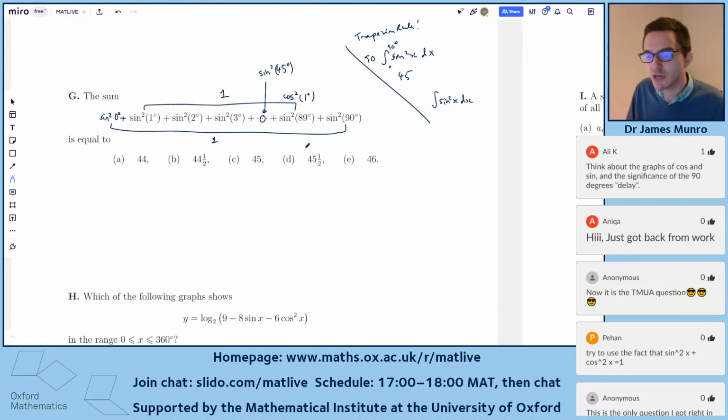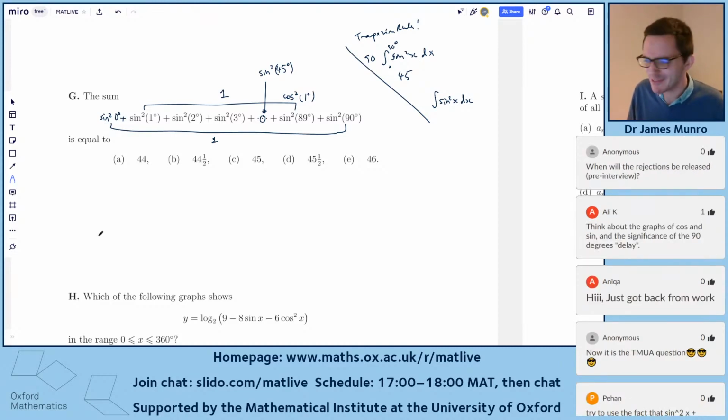I suppose that's the trap. If you add in a term, then there are an odd number of terms and they don't pair up. If you don't add in a term, then they pair up very nicely, and there's an even number of them, so you might think that they do. So this awkwardly hiding in the middle is equal to 1/2, which makes the total sum 45.5.